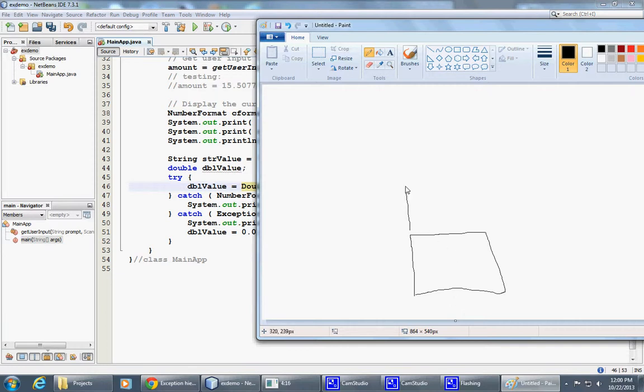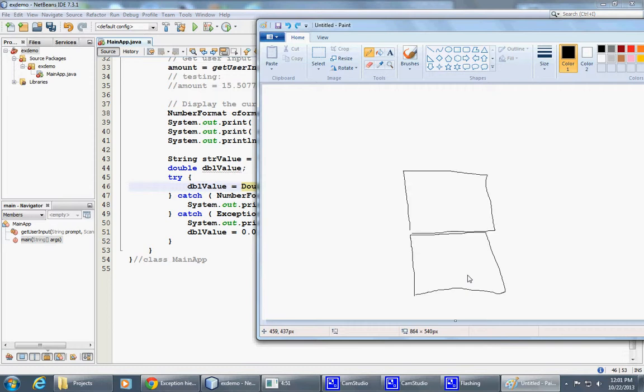It is trying to call another method called getUserInput, which organizes its own local scope of variables so that it can have its own local parameters. And eventually, upon return, this frame here, this location of local variables that belong to getUserInput, collapses. And I return back to my main method right here, and I continue the execution.